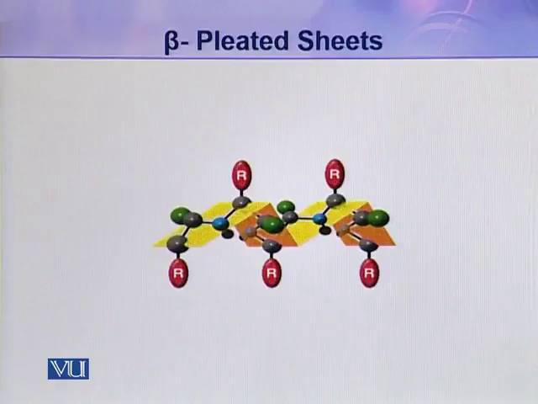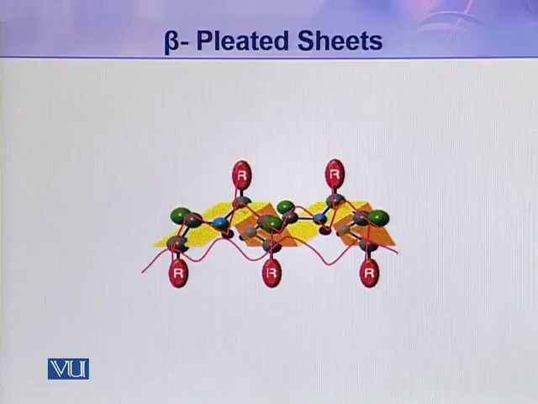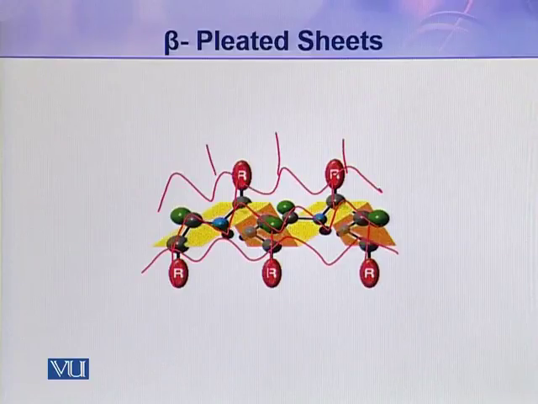As you can see in this demonstration, this is a polypeptide chain which is arranged in a zigzag, and the R groups lie outside. They are actually protruding out of this sheet. And when another polypeptide chain comes to the side of this, it will also have its R groups protruding out. So these R groups will not create any hindrance in joining these polypeptide chains.